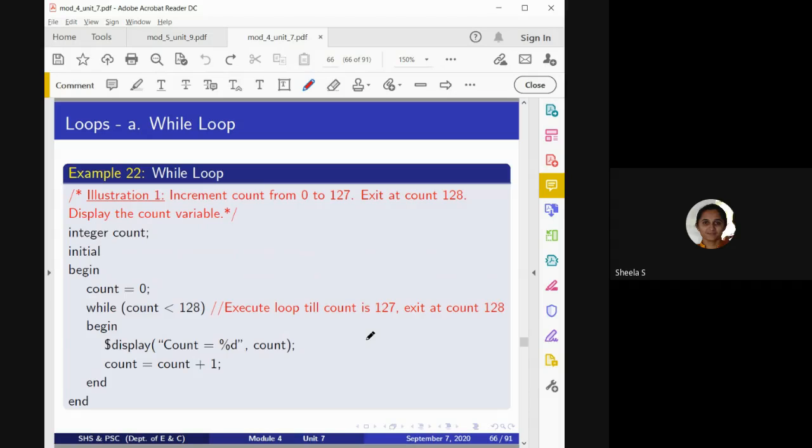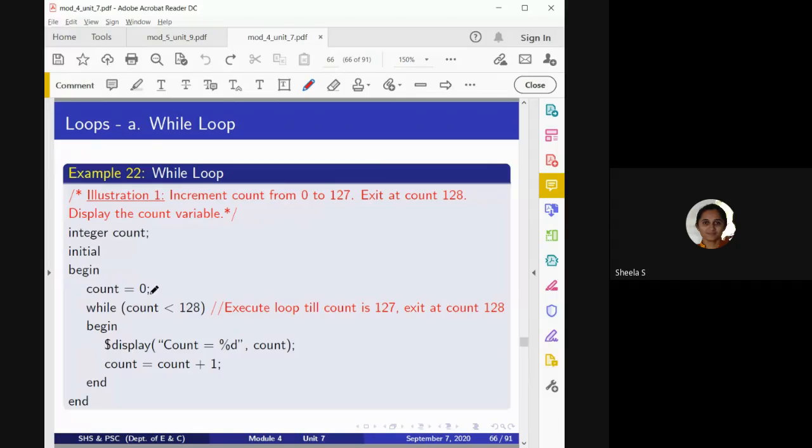When we are considering a counter, we need to increment the count and it has to be displayed. So what we are doing is incrementing the value from 0 to 127, and whenever it exceeds 127, we should stop displaying. For displaying, we have written the corresponding code here.